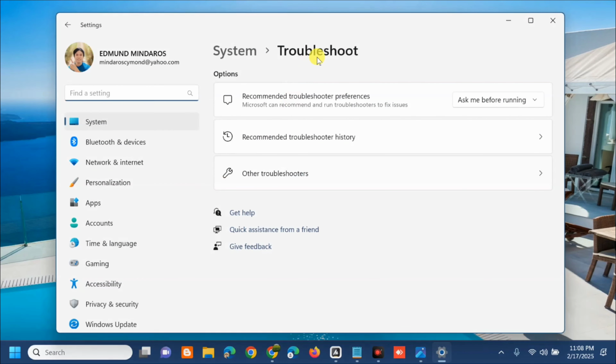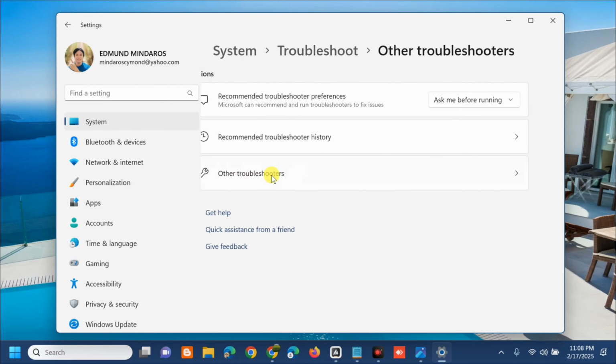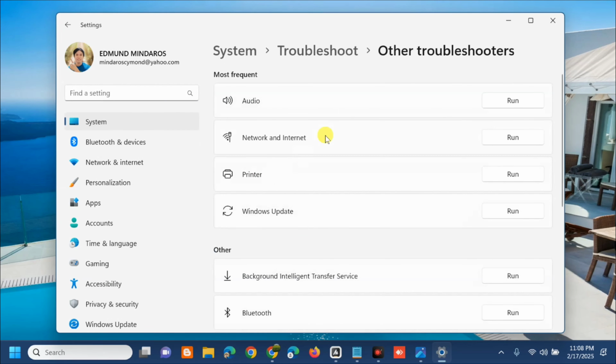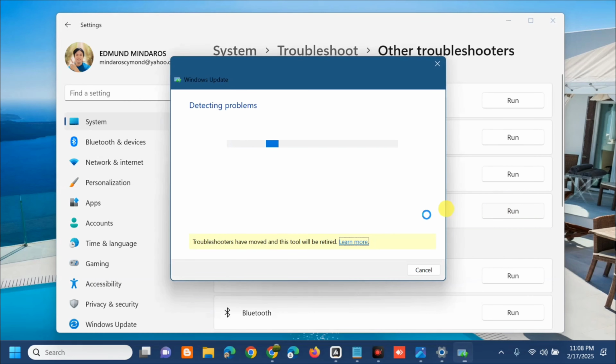Under Troubleshoot options, select Other troubleshooters. Under Most frequent, select Windows Update, and on the right side tap Run, then wait for the detecting problems, initializing, and diagnostic process to complete.